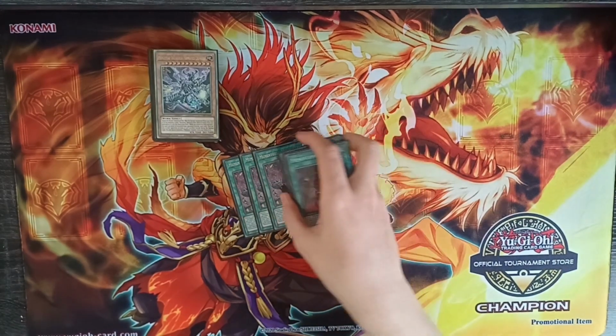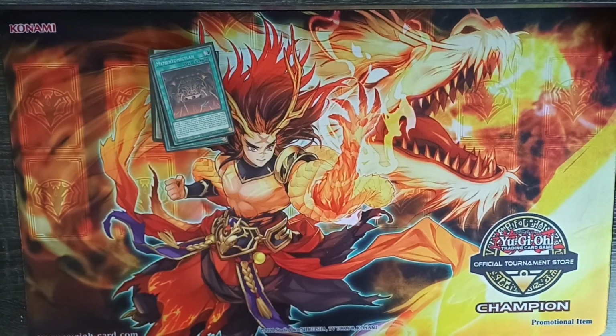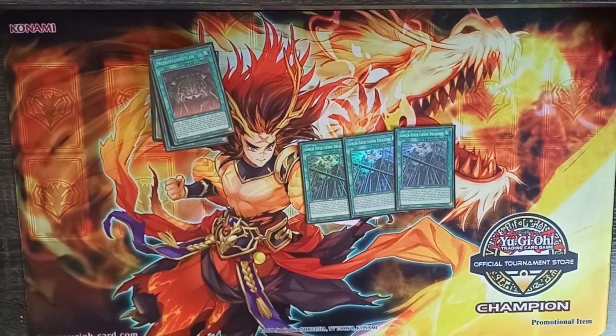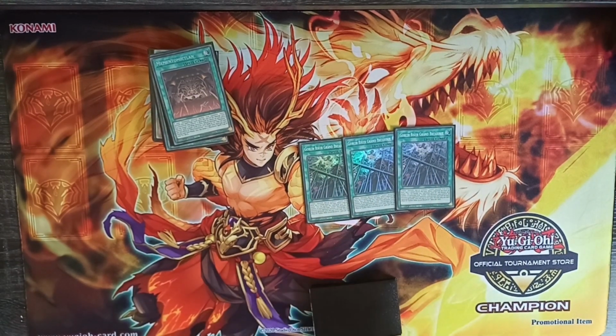And then for the honorary Memento spell, we are playing 3 Goblin Biker Grand Breakout. So this card is really, really powerful because it tributes as cost, and it says special summon 1 goblin monster. So notice how that doesn't say Goblin Biker, it just says Goblin. So Memento Goblin qualifies as a legal target for this card.